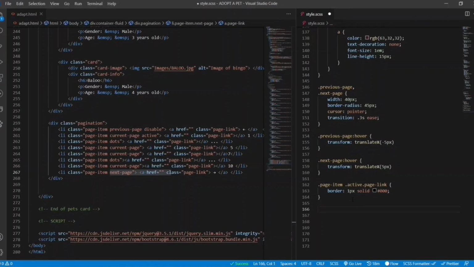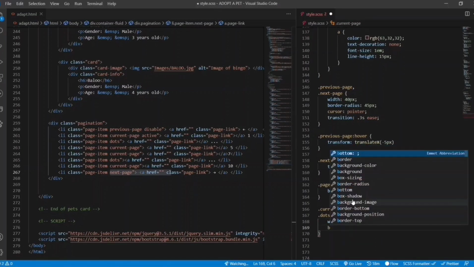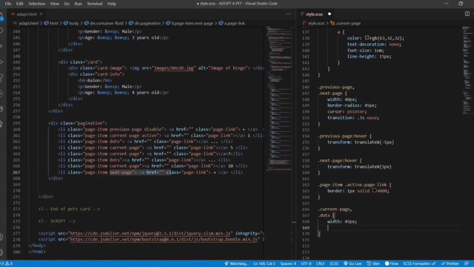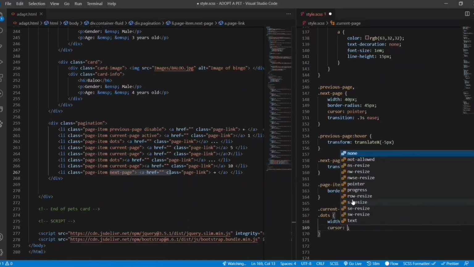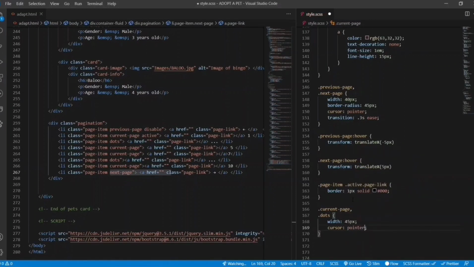Then yung mga dots, yung current page natin, and yung mga dots na button, set natin yung width to 45 pixels. Then yung cursor to pointer.